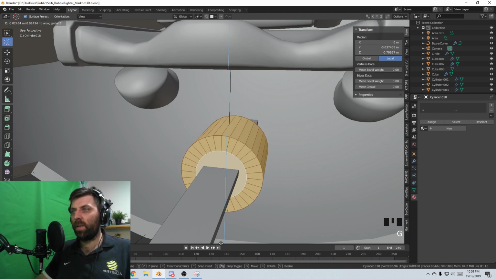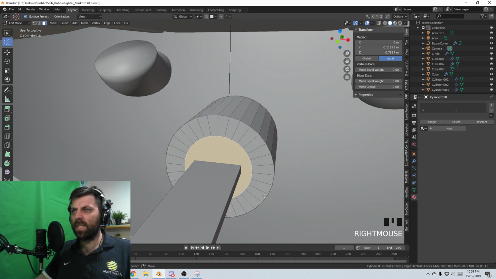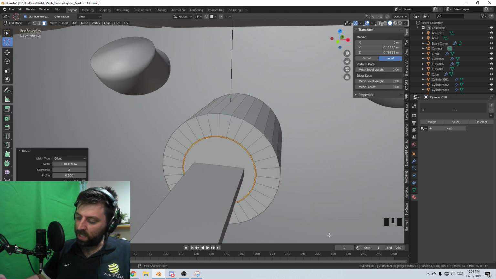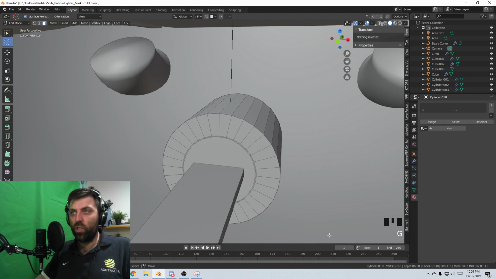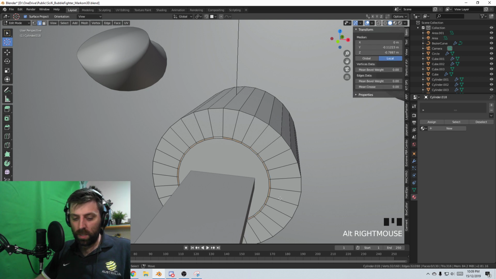Yep, let's just leave it like so. I'm going to put the cylinder here. Select this face, Control B to do a bevel. Middle mouse, let's get that little extra edge. Control numpad minus. G, oh, deselected everything, which is lovely, which is not what I wanted. G, Control Z, G, Y, V to rip.